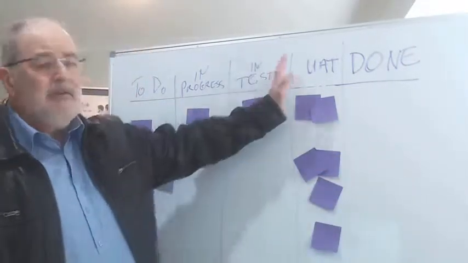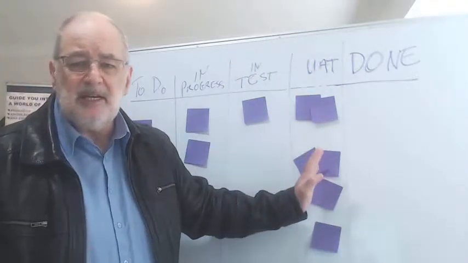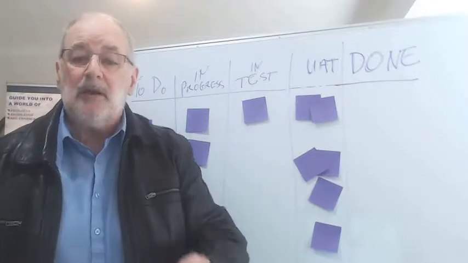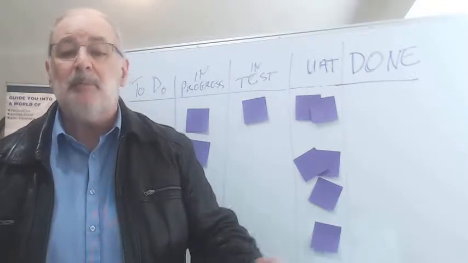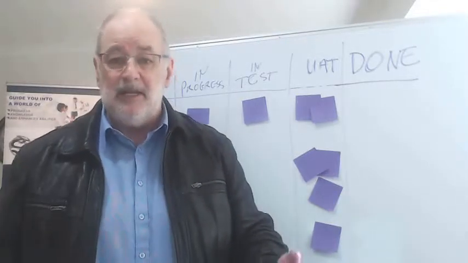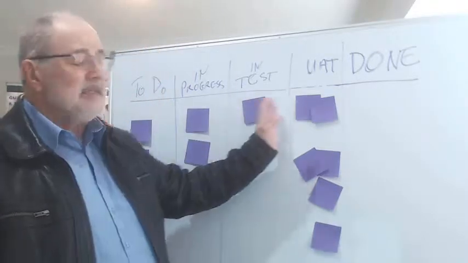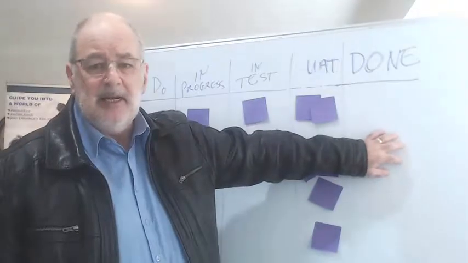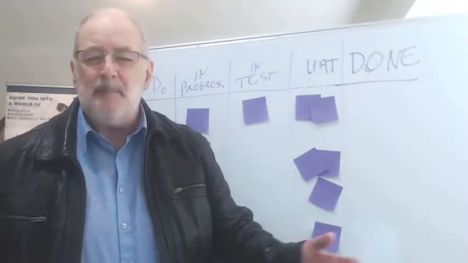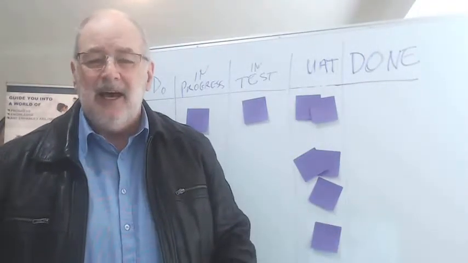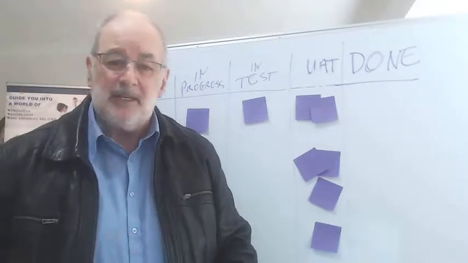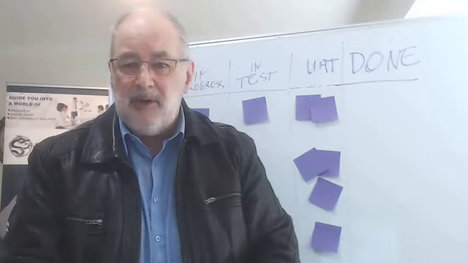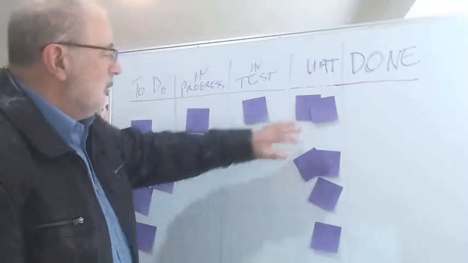The other thing is everything gets stuck in UAT because it's up to the user to do it, and the user will get round to it when they get round to it. It might be next month. It certainly may not be in this sprint. But what happens is that it gets stuck and nothing gets done. Your burn down chart absolutely flatlines. The team doesn't get it all done, and the team gets blamed for not delivering on their promises.